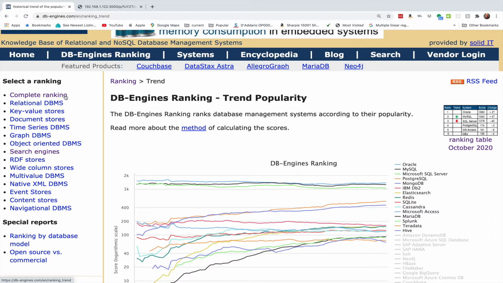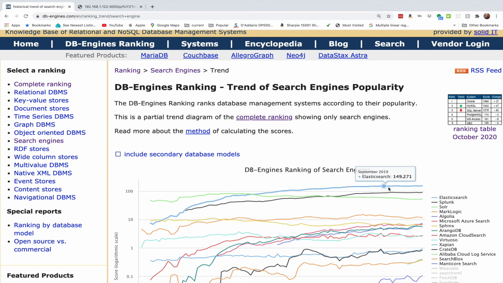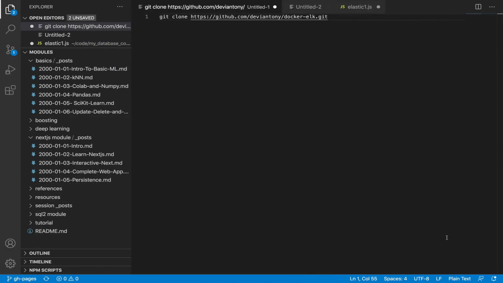But if we go here to the left, we can look at all these different types of databases. If we look at search engines, we see that Elasticsearch is by far the most popular search engine, but there's a bunch of them. What I'll be presenting today is some of it very specific to Elasticsearch, but in general, this is what search engines do. You may look at Splunk or some others, and they basically work the same way. So, all right, with that little deviation, let's go back.